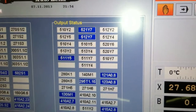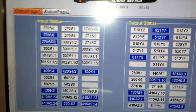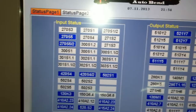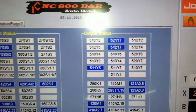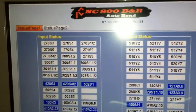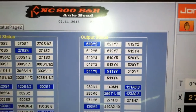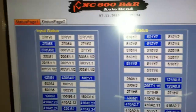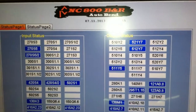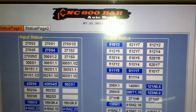Okay, again, that's the output. I got my input over here for my push button, and these are the outputs I'm getting to try to make the upper beam go down. When I push the upper beam to go up, these are the outputs I'm getting for my upper beam to go up. My machine is not working because my outputs are not correct. My inputs are correct, but my outputs aren't correct.